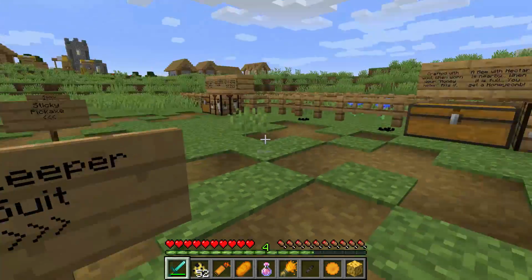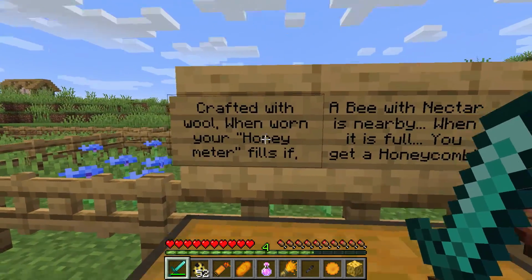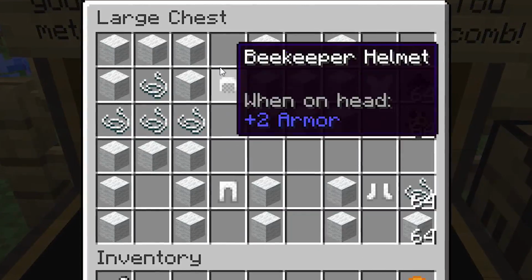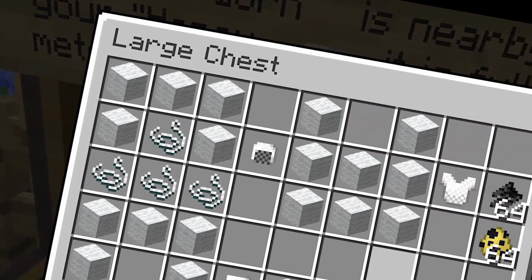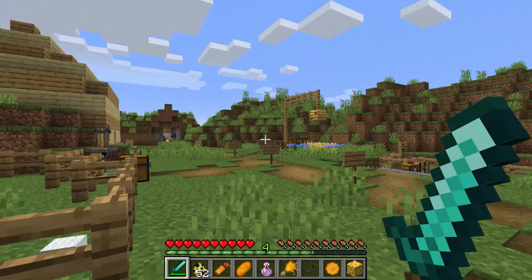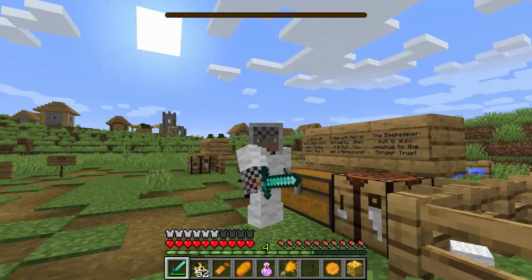Now for some armor. We start with the beekeeper suit. You craft this with wool and string. You can see here all the different recipes involved. It's essentially the same as normal armor recipes. However, the helmet has some string here to act as a face mask. And the moment you put these on, you'll understand exactly what I mean.